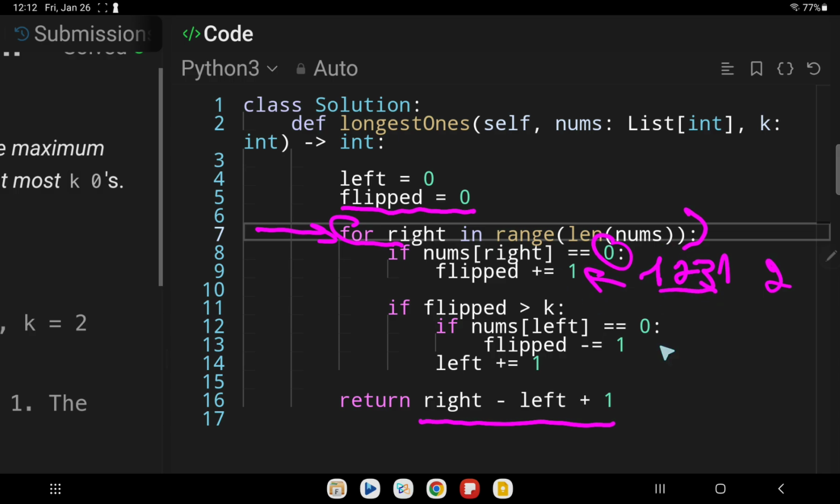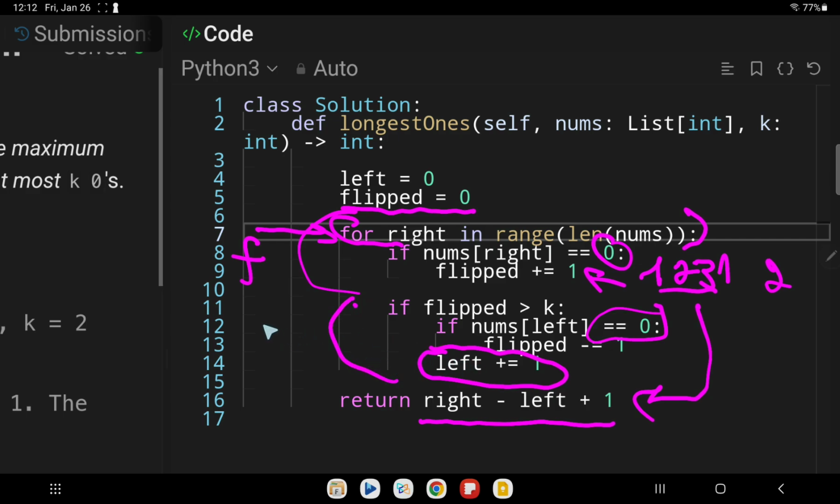This would just mean that as long as our flips is larger than k, we are going to make sure that the size of the window does not increase. Now, if we have passed the number k with flips, we need also to reduce the number of flips if the left is now pointing to 0. In any way, if we've passed the number of flips, then we cannot allow the size of the window to increase. So basically, first we move the right and increase the flips, then move the left and reduce the flips. And then we make sure that we always have the largest window that we can have so far.